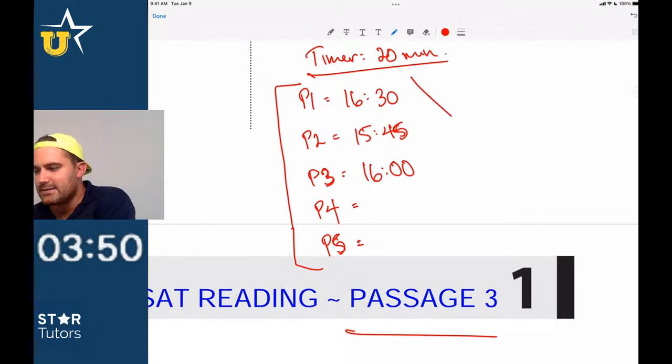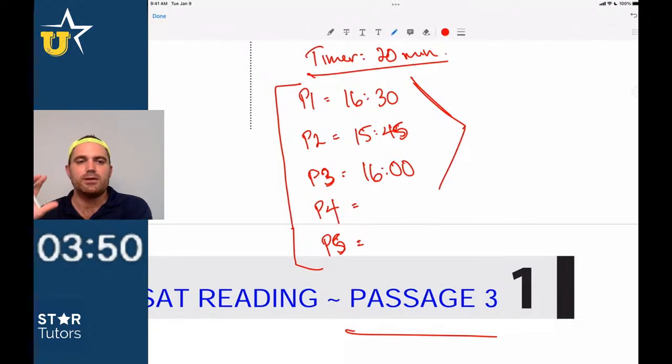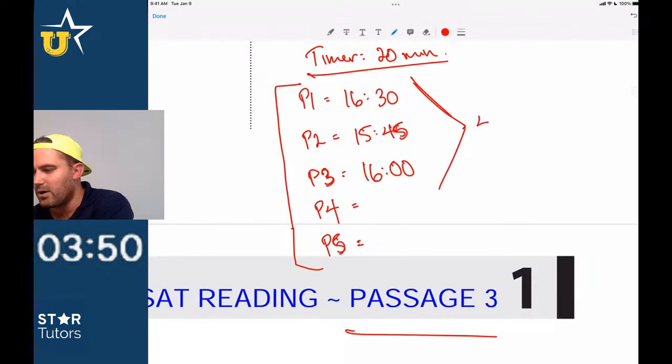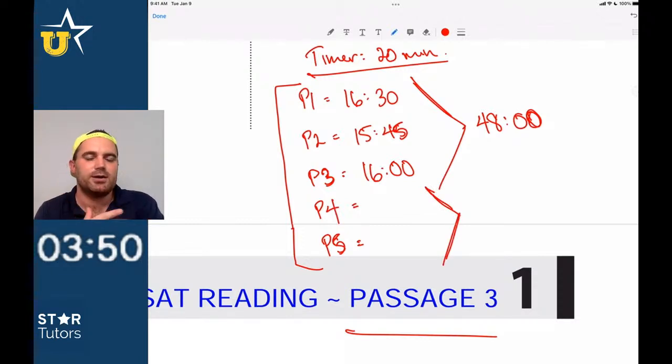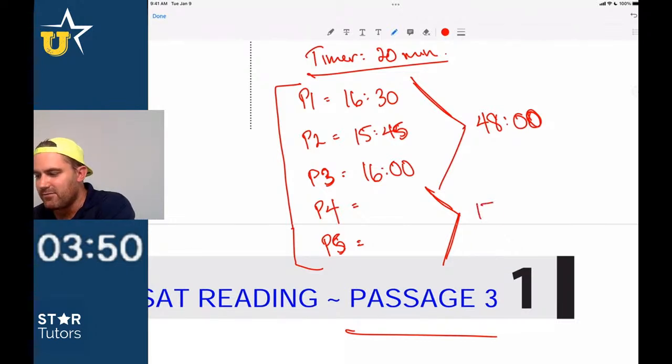If you add this up, this is so critical, and this is why this drill can be so helpful, especially for students that feel like they're struggling with time. If we add all of these up, it's roughly 16 minutes. We're at the 48-minute mark, okay? We're at the 48-minute mark. And obviously, that means that we have to go pretty quickly on these last two passages. Now, could I have gone faster if I wasn't talking? Maybe, but let's not use that as an excuse. Basically, I have to finish these last two passages in 17 minutes.